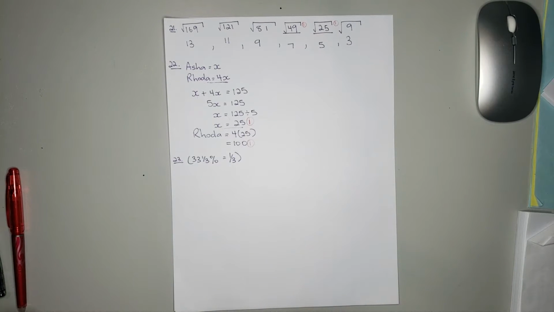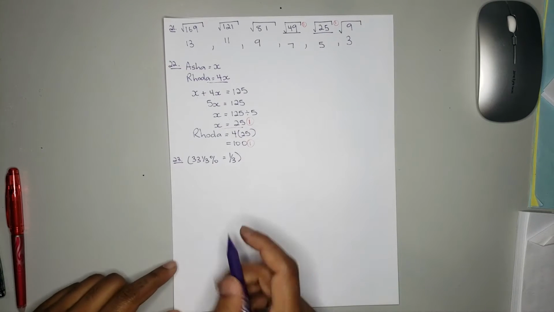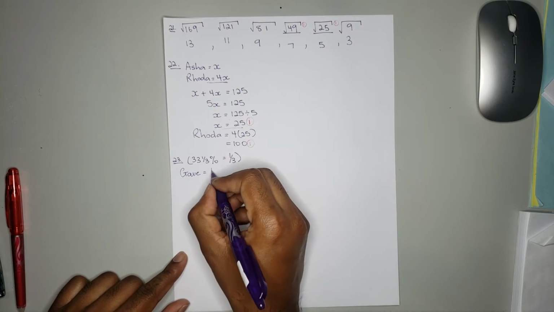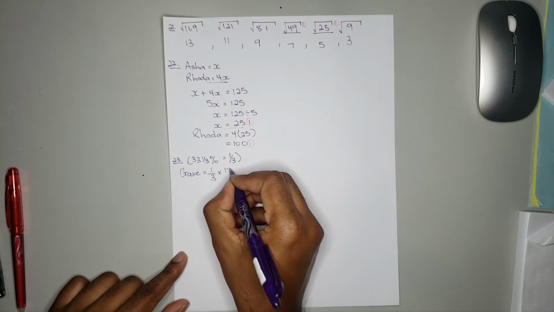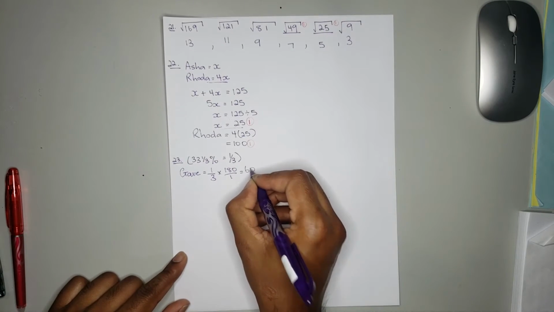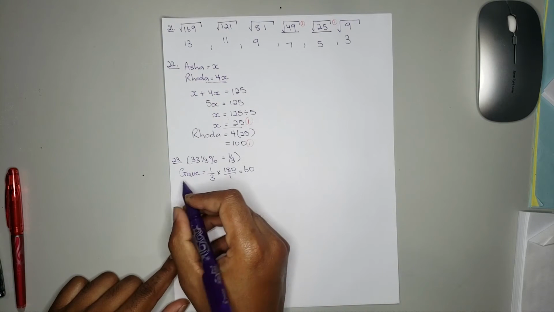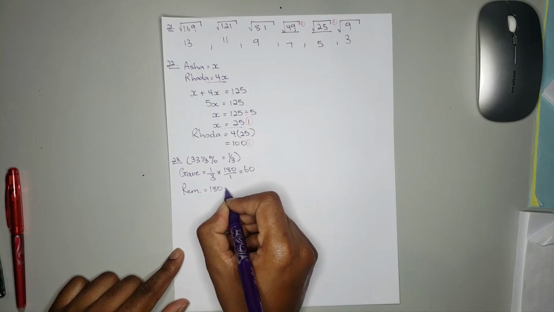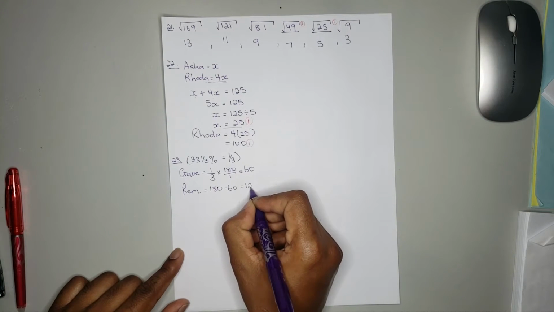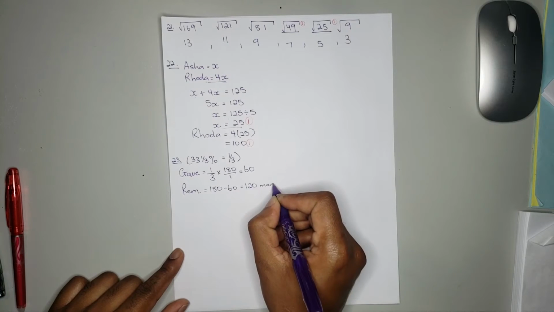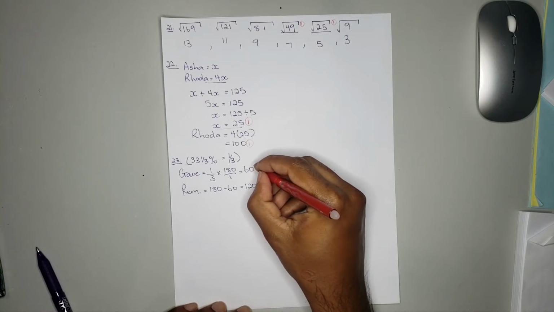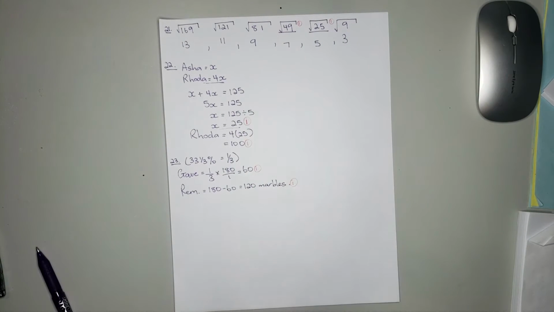It was said that he gave Sachin 33 and a third percent of his marbles. How many marbles did John remain with? Good. So we would like to find out the amount of marbles he gave. That is 1/3 multiplied by 180 over 1, which is equal to 60 marbles he gave. To calculate the amount remaining, from the total, which is 180, take away 60, and you will get 120 marbles. The answer is 120 marbles. You'll get 1 mark for calculating the amount he gave, and 1 mark for the final answer.